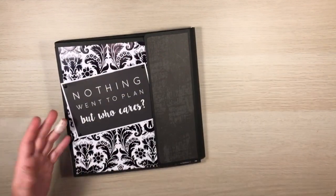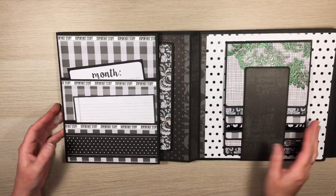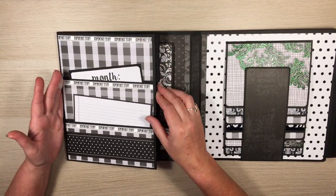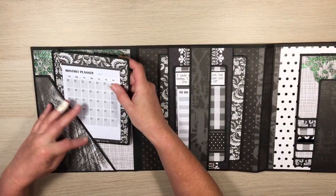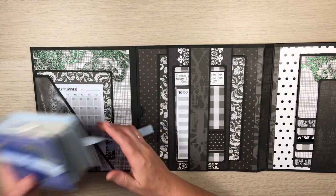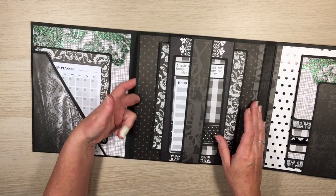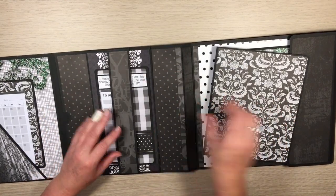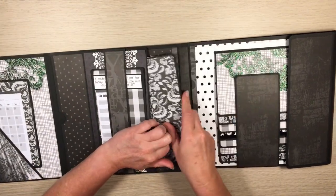But this one is actually a desk organizer. Again, I haven't finished it. It opens up, and here we have some pockets with some bits in it, same pockets, same files as I used for the fancy album, and then it opens out again, and I've got a corner pocket here, and they're the same corner pockets as here, just really big. We've got a side insert here. There's the idea of the belly bands again, so there's 2 belly bands here, and then I've made this folder that I can keep things in using some of those SVG files.